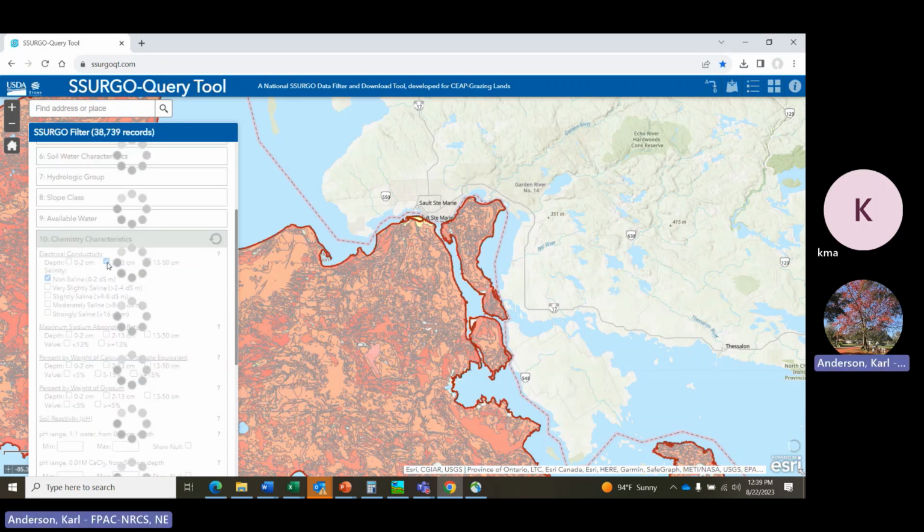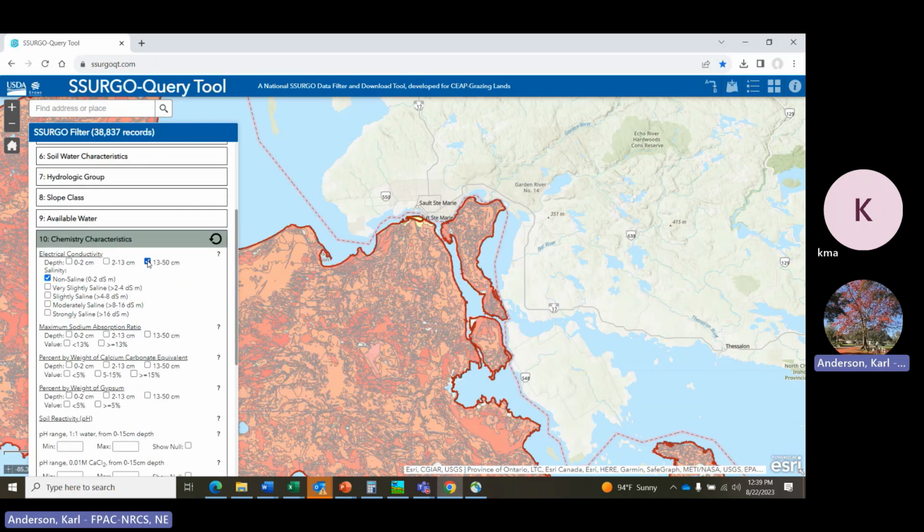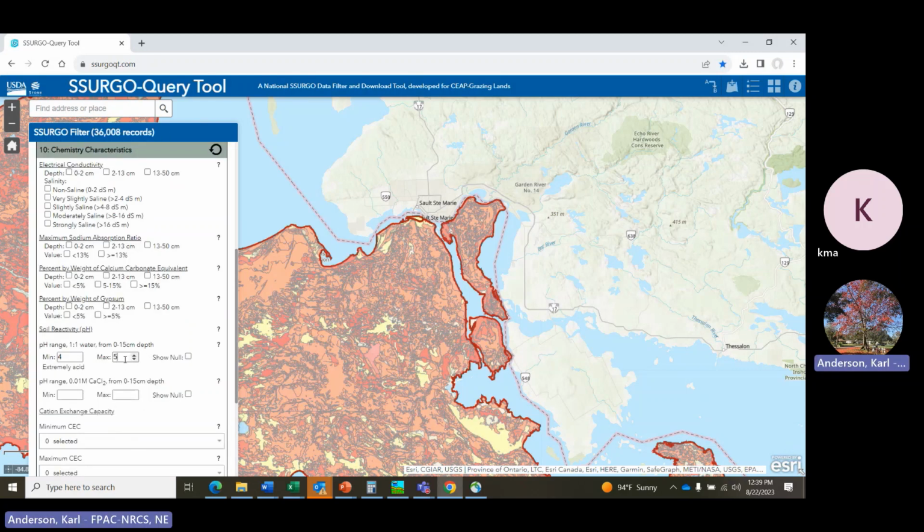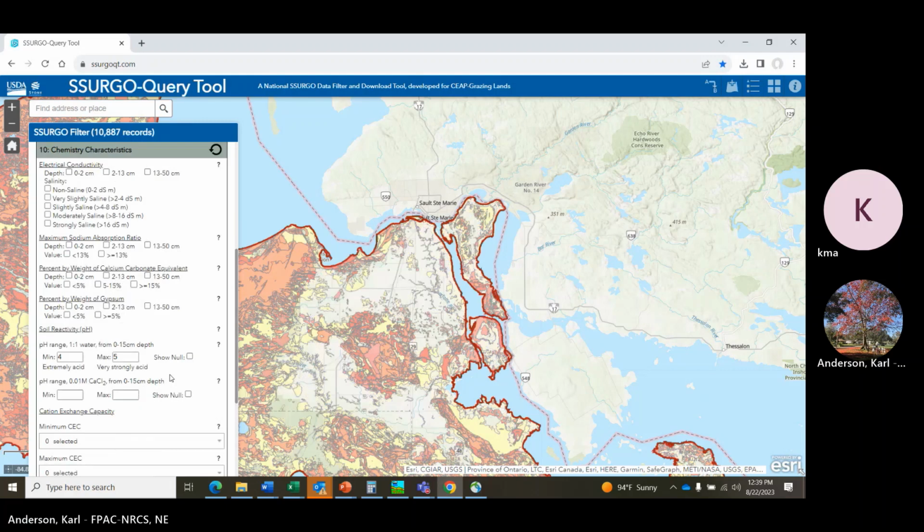What I find probably more interesting, especially when it comes to looking at plant materials that you may choose, is you can go down here, and of course, it may not be 100% based off of past activities, but you can see what the pH is. So let's go 4 to 5. So, these are pretty low pH soils in through here. If you looked at planting most anything, frankly, you're going to look at putting on quite a bit of lime.